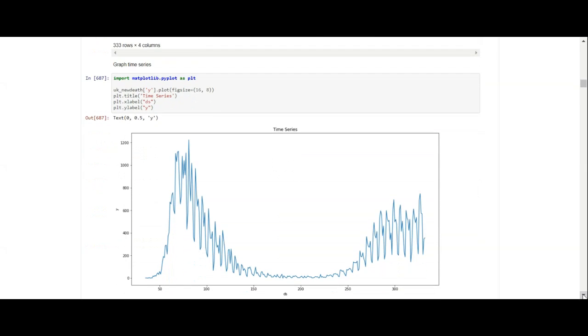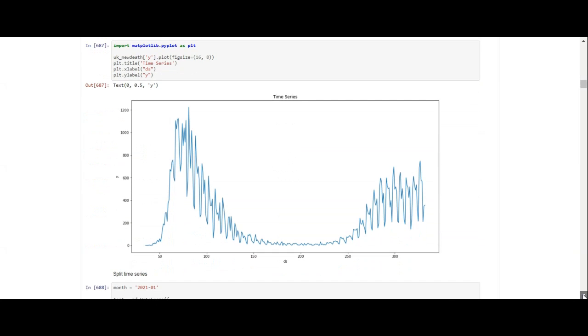So what I did was I made a graph of the target variable. So this is a graph of the deaths. You can see that when the graph started out, the deaths started out really high, which is why we had a lockdown. And then after we had the lockdown, they eased up on the lockdown because the deaths were lowering. But then the deaths started increasing again, and we had another lockdown. But it still hasn't really helped us that much.